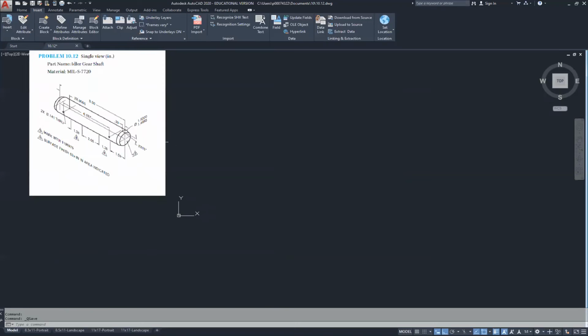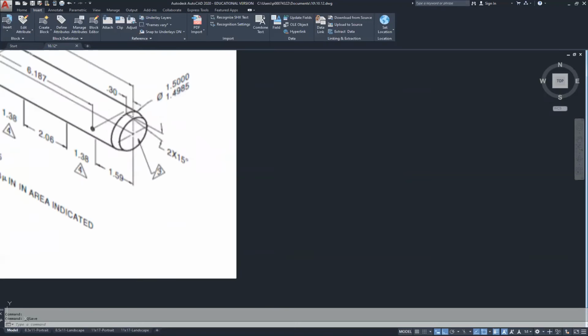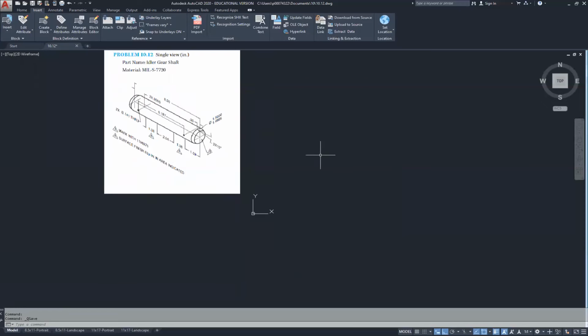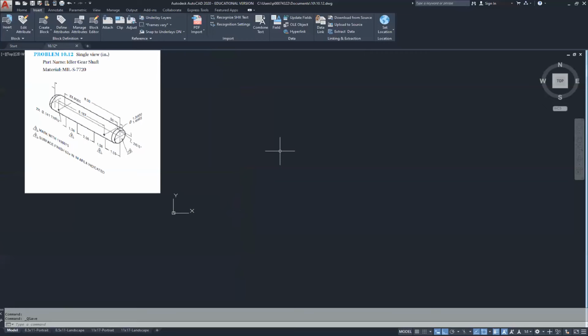And then a height from here to here will be determined by the radius. So from here, let's go ahead and draw the front view.